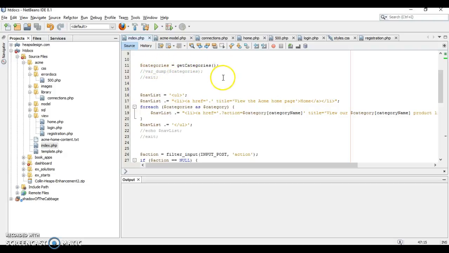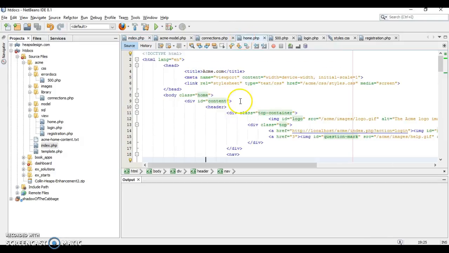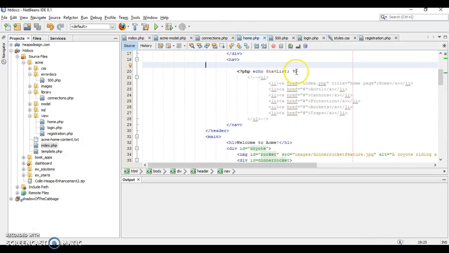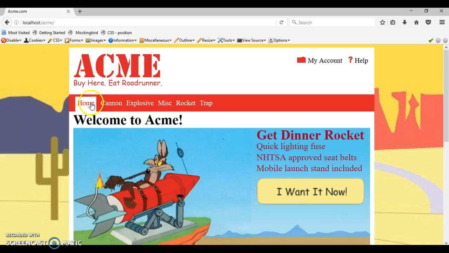This goes to the get categories function that's over there in that database, puts it into categories, takes a nav list, and makes an unordered list of those categories, and then I can just take this line of PHP and post it into my nav, and comment out all the other stuff. So then it'll just go back, reads this, and pulls up the menu instead of me putting in all that other stuff. So then we have this now, it works.